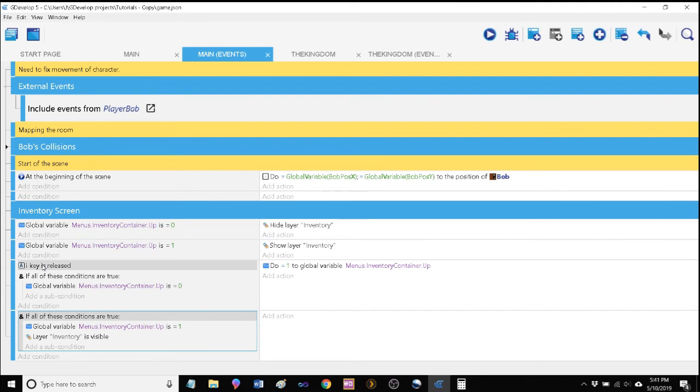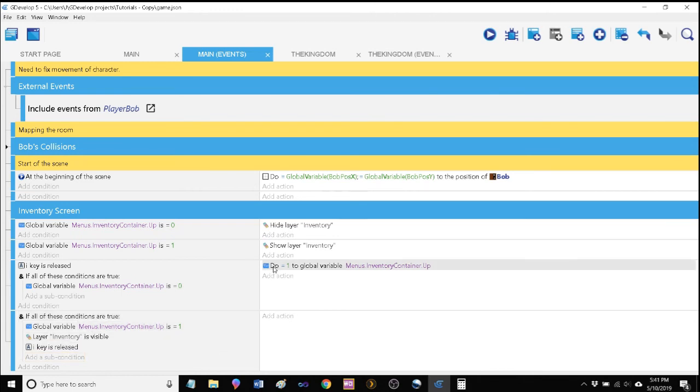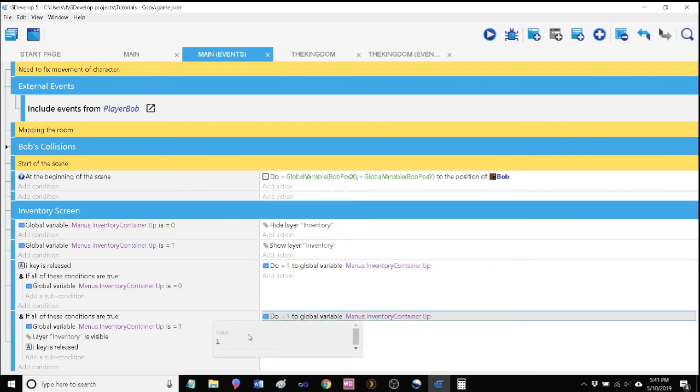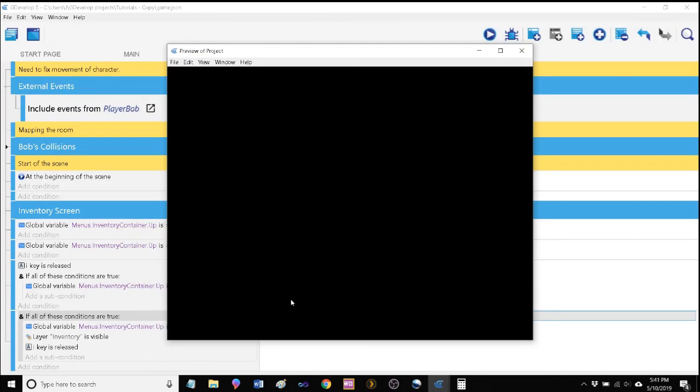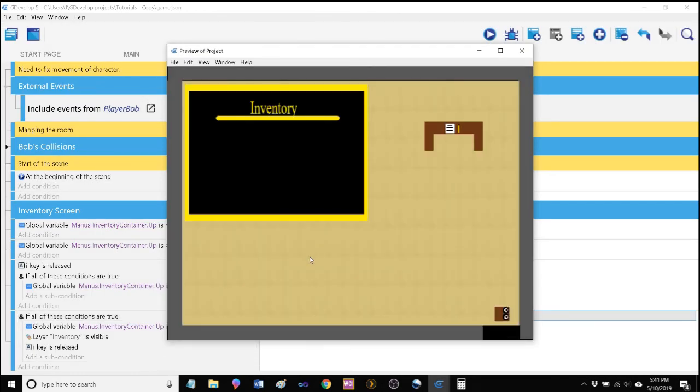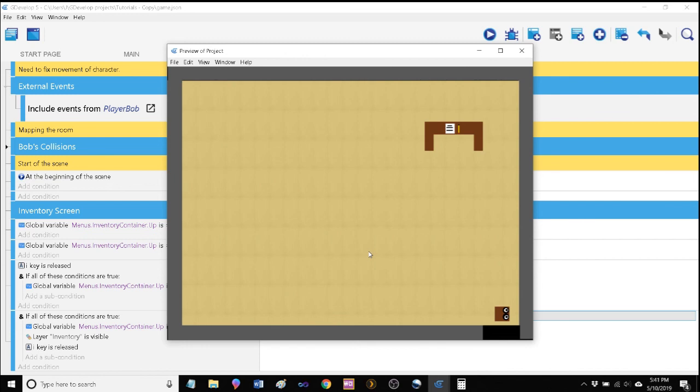Now we're going to add our key release here, and the I key is released. This slows it down enough to make sure that these are all checking true first. Then we're going to make that variable 0, and that should hide it again. So let's try that out. There it is. Let's hit I again. There it goes. All right.